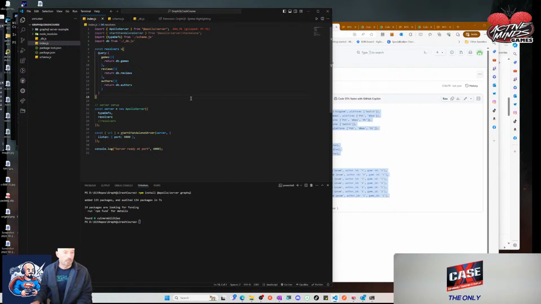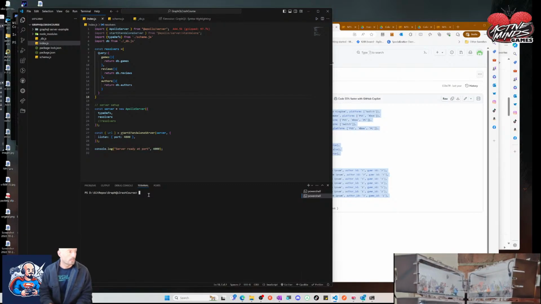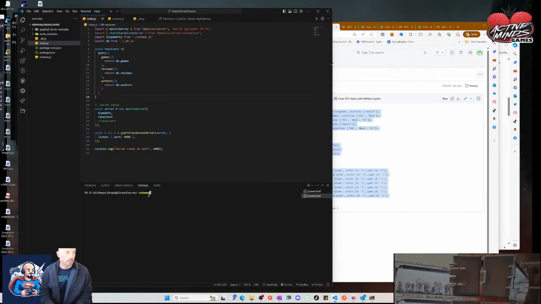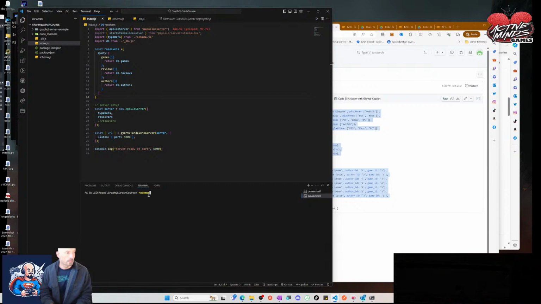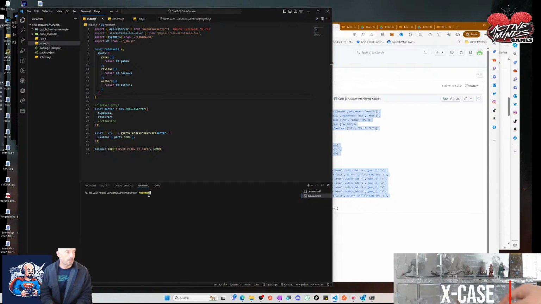And if you've got nodemon installed, you could type nodemon and then the name of the file, which is what I'm going to do. Basically what nodemon does is it restarts the server every time you make a change to the server. Otherwise, if you're just using node and then the file name, you need to manually cancel the server every time you make a change and rerun it to pick up that change. So we're going to say nodemon and then the name of the file we want to run, which is index.